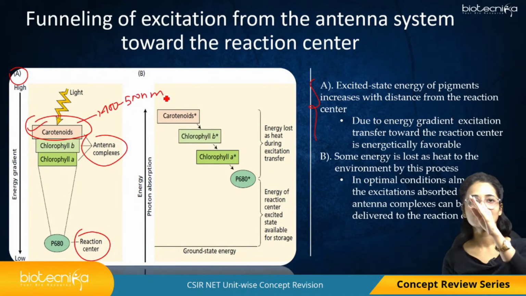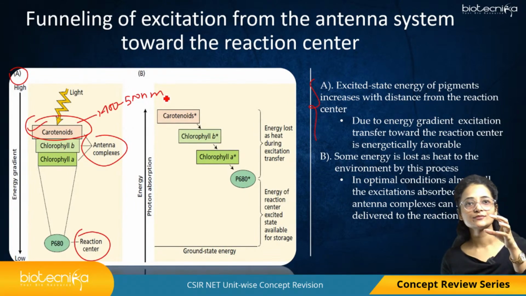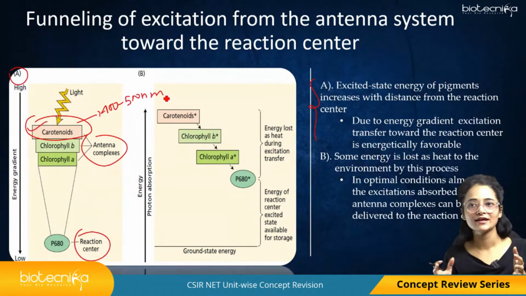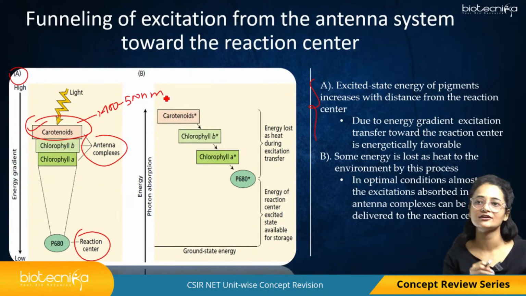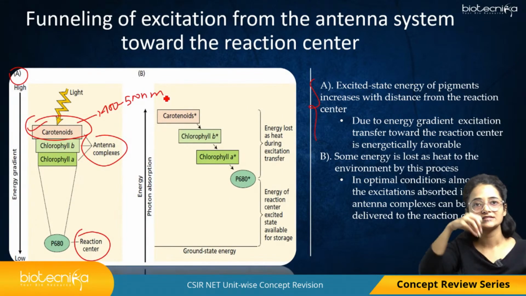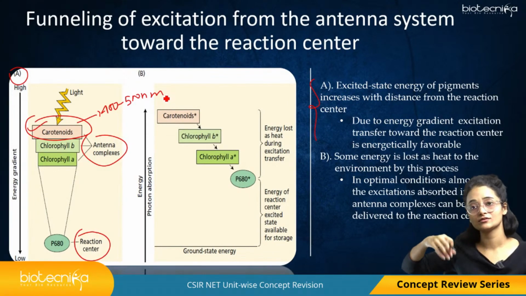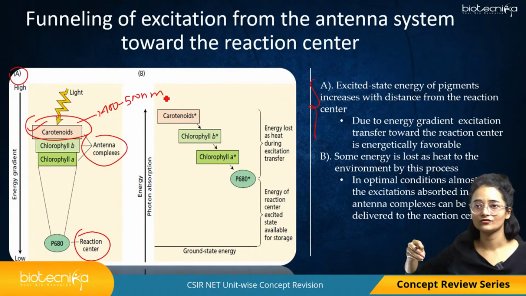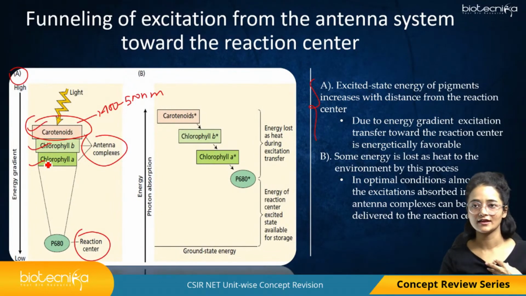Now the light will directly fall on these carotenoids, which are the accessory pigments. These accessory pigments will obviously have a high amount of energy since the light is directly falling on them. Then these accessory pigments transfer the energy to the chlorophyll molecules, first chlorophyll B and then chlorophyll A. So firstly the carotenoids would have the largest amount of energy. The absorbed light is high for them, and the energy would also be high. After that comes the chlorophyll B, and after that comes the chlorophyll A.